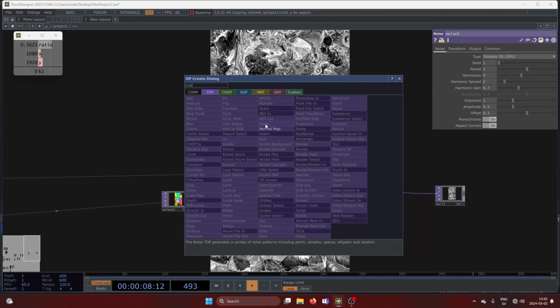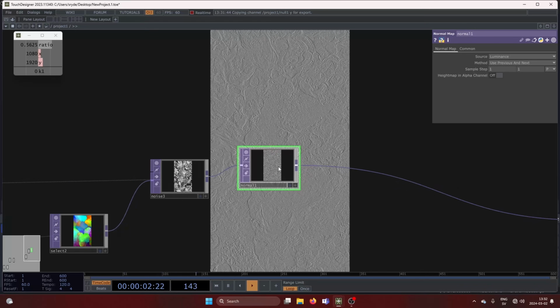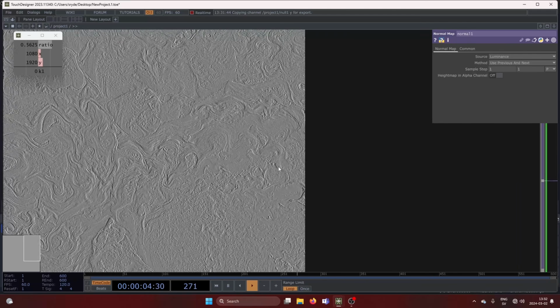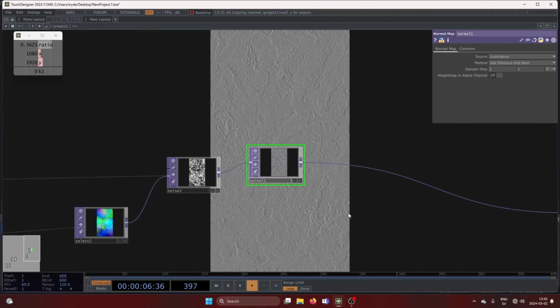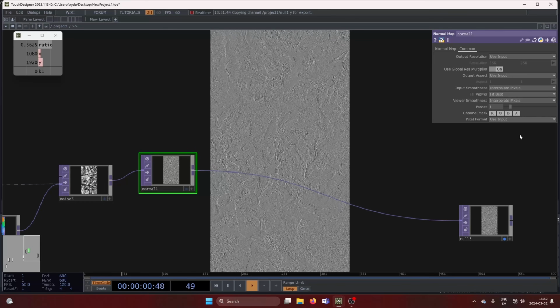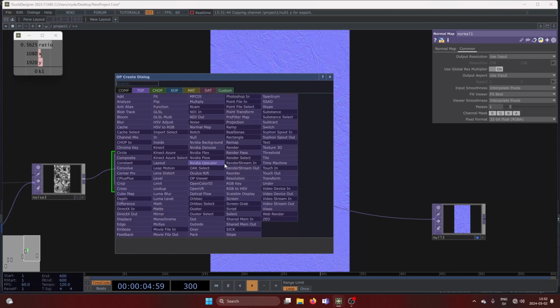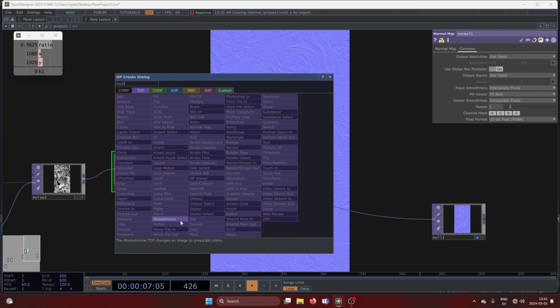I'm connecting this to a normal map and a monochrome.